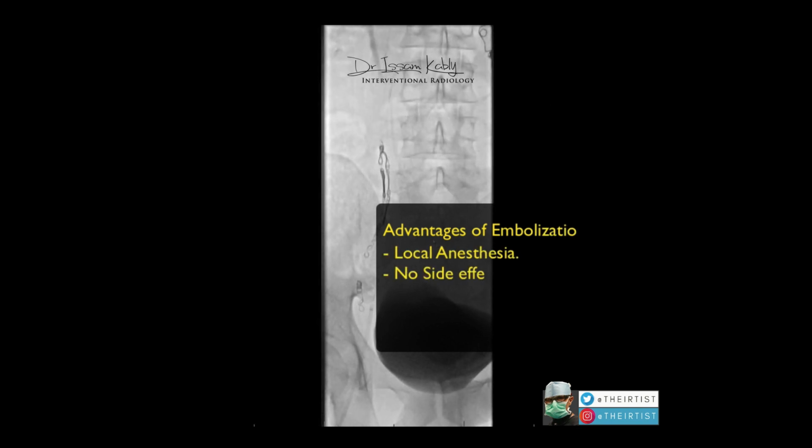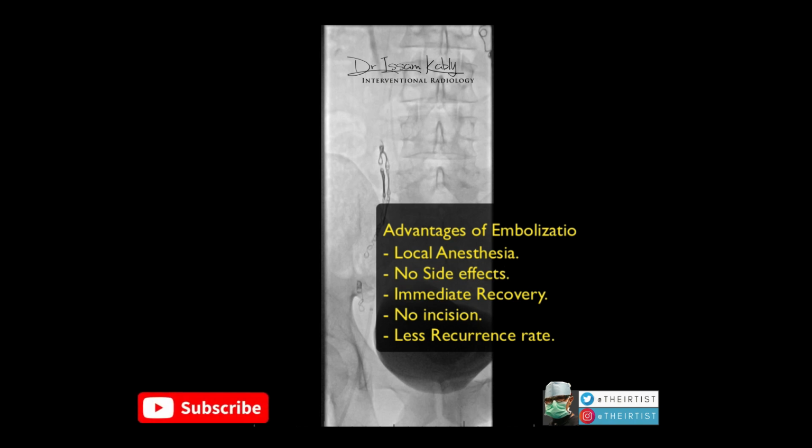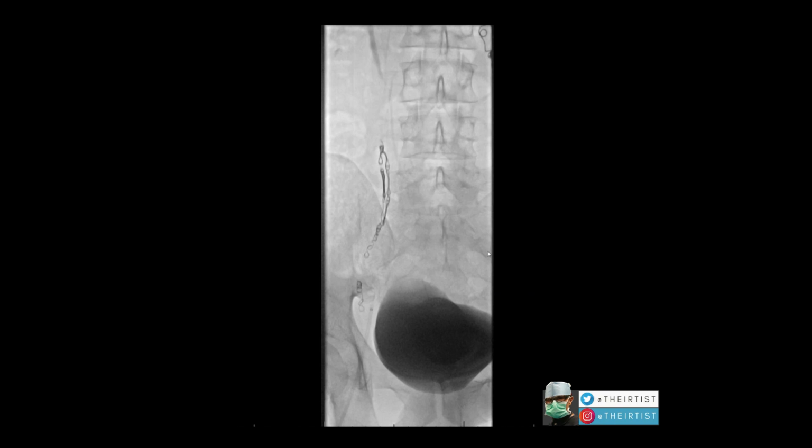At the end of the procedure, we pull out everything, the patient gets a band-aid, and he went home, same day discharge, no incision, no scar, no general anesthesia, no side effects, no problems, no pain, fast recovery. He was back to work the next morning. He didn't feel anything. It was almost like going to the lab to get some blood work. Ultrasound done a week or a couple of weeks later showed that the varicocele has disappeared, as well as the patient's symptoms.